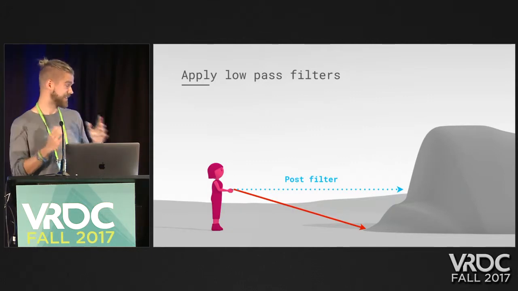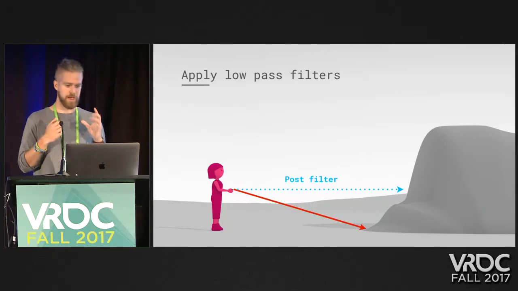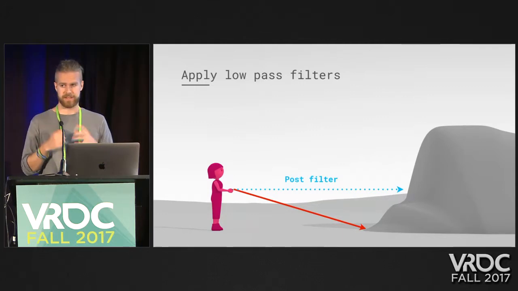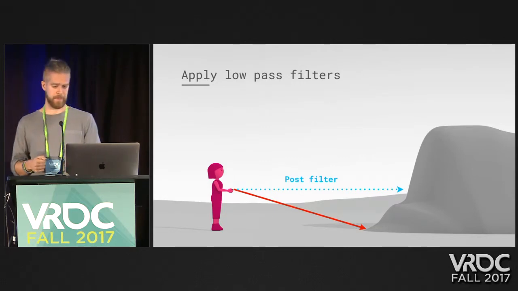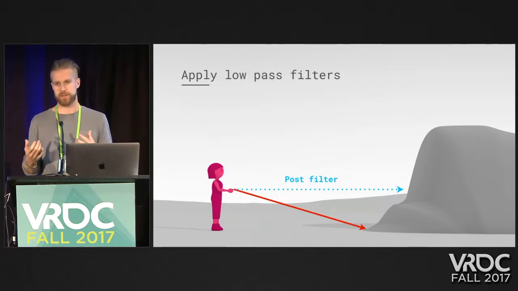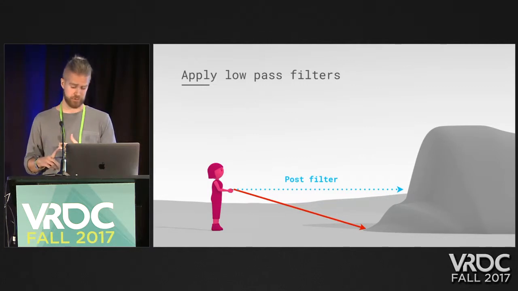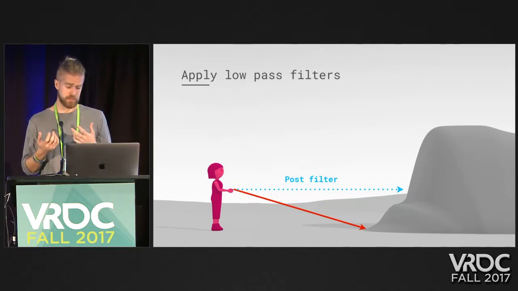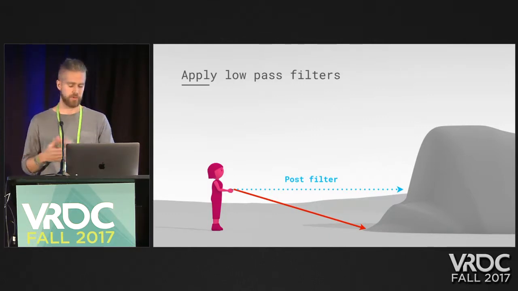So in the next slide that's coming up, you remember we're shooting a ray from the controller. So imagine that is the red ray coming out here. And then we take this through a filter, and we get a blue ray. So there's going to be some difference between the red and the blue. It's basically like we are applying the filtering. You can think of it as you're applying filtering on the controller, which means position and rotation. And this also means that these two rays are not guaranteed to start from the same position. They can have completely different orientation.